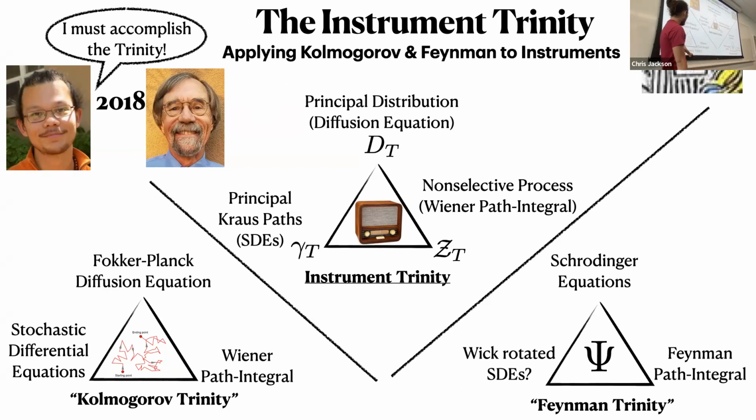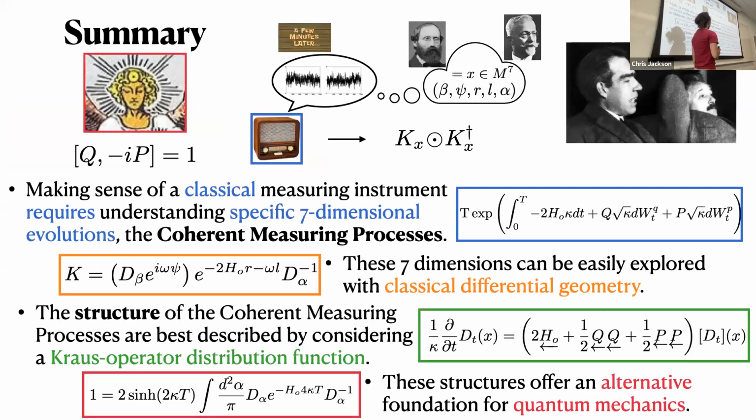Okay, and so then regular stochastic Trinity for real variables fluctuating, no curved spacetimes, manifolds, I'm calling the Kolmogorov Trinity. I think that's fair. And then the fact that a Schrodinger wave function can be thought of as a path integral, and I guess there's some kind of SDE way of thinking of that whole thing too, if you know how to Wick rotate. Maybe it's what the lattice gauge theory guys do when they simulate. I don't really know. I'm calling that whole thing the Feynman Trinity. Okay, so there's a whole trinity for instruments as well.